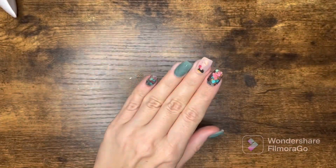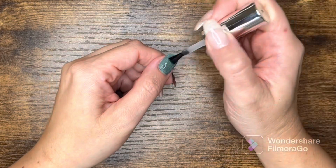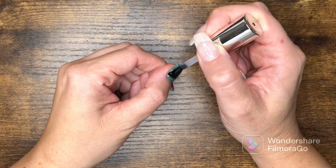And here is our finished manicure. I absolutely love this one. It was such a good way to dip my toes into fall.